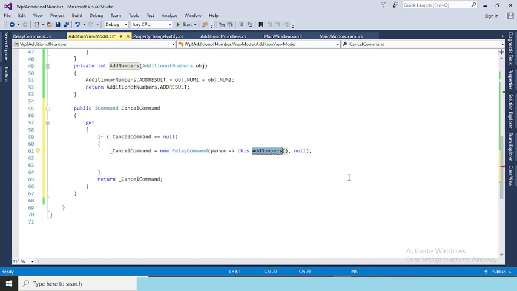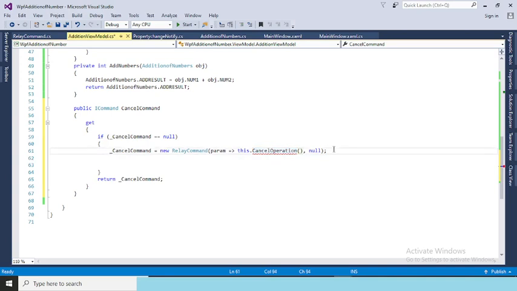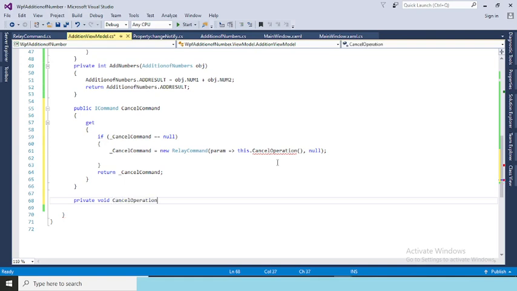Make one more method. Cancel operation. Then write a method for the value. We need to return something, so cancel.